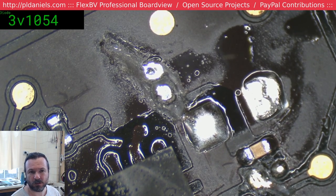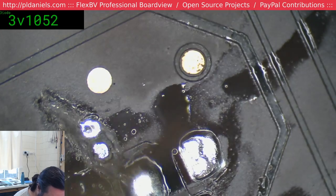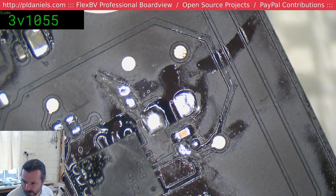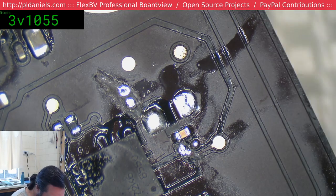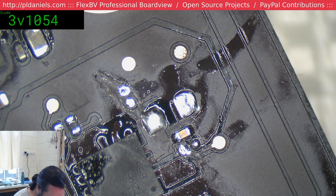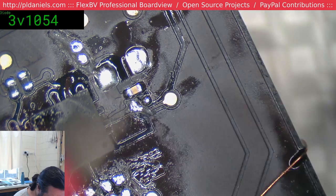Alright. It looks like there's a test pad up here which it should be going to, see if they've got continuity there. Yeah, looks good. That's good.